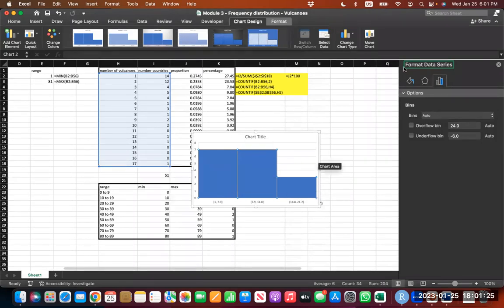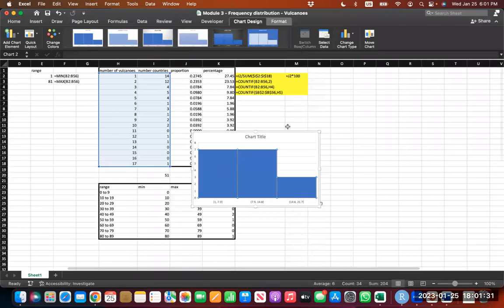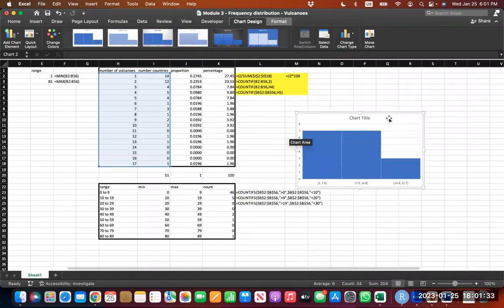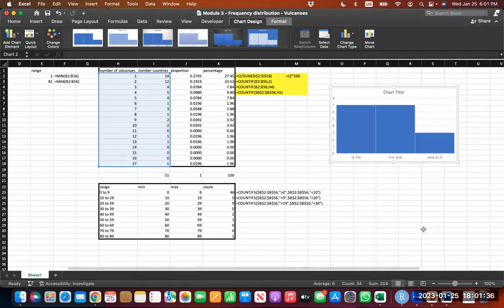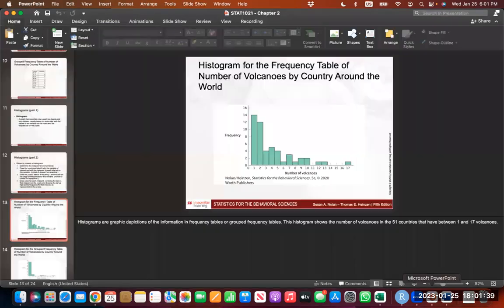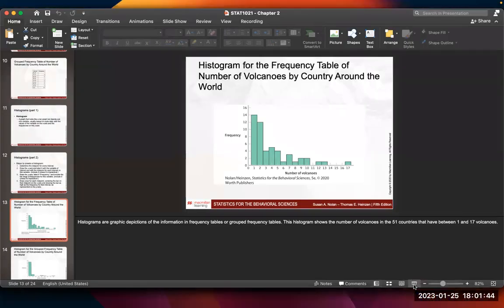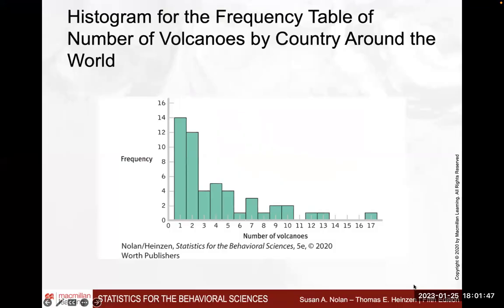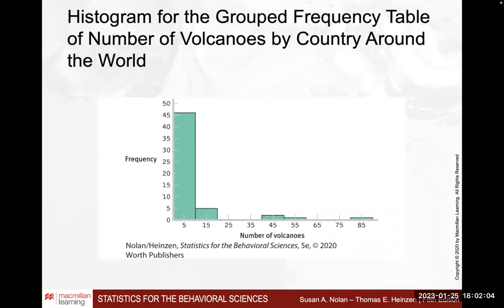Okay, good. So we're gonna see the histogram then in R. In R, it's easier. Yep. So as said, some things are not as intuitive as I say they are. Okay, so but this is basically, this would have been the outcome, the desired outcome of this exercise. So we're having now a histogram. We have here the y-axis, that's the frequency, and on the x-axis we have the number of volcanoes in the respective country. So this is the number of countries with a certain number of volcanoes contained.